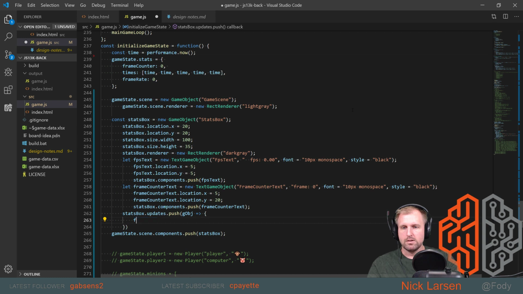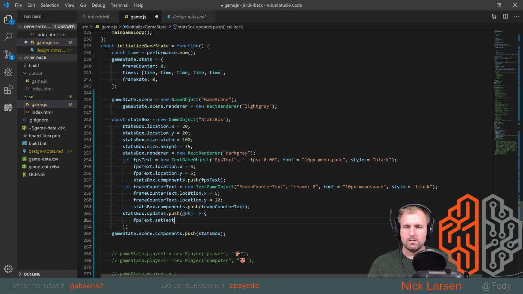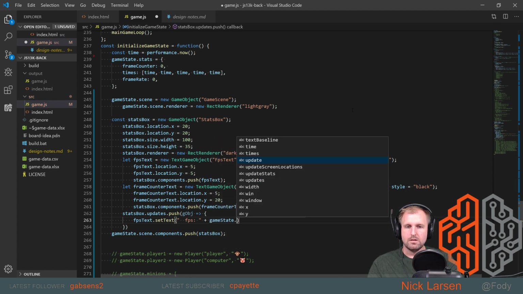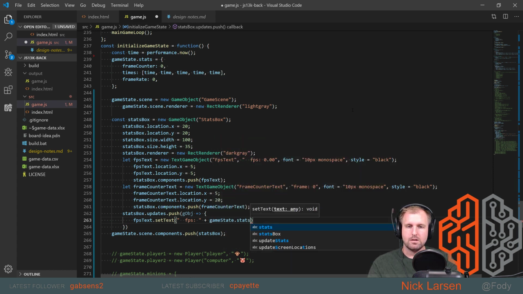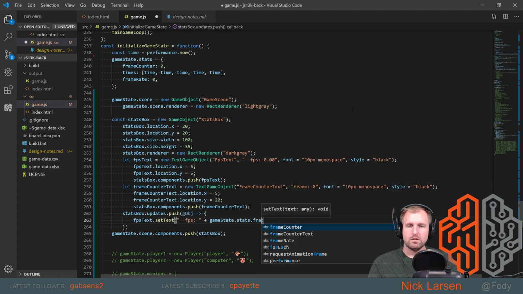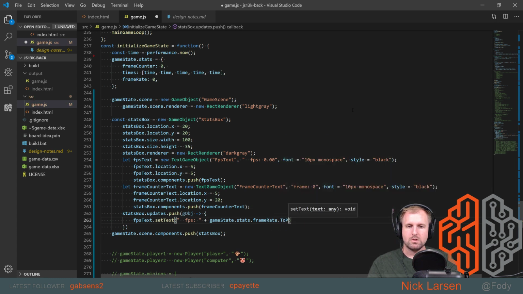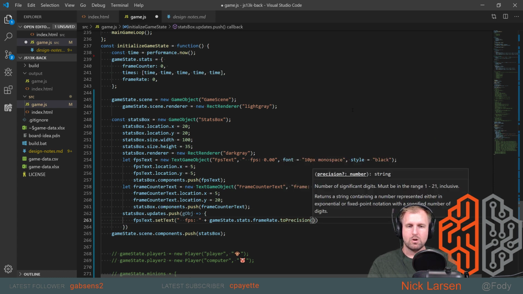I want FPS text.setText, "FPS: " plus gameState.stats.frameRate.toPrecision(4).